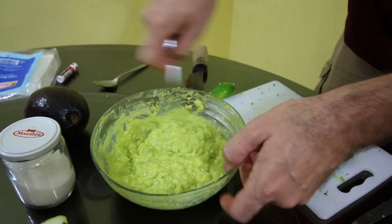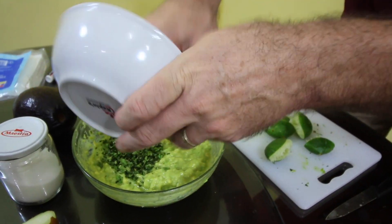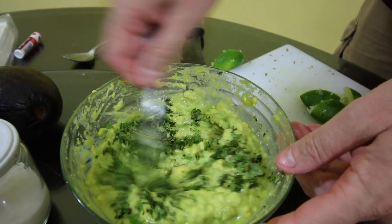And the secret ingredient, which is very hard to get here it seems like — cilantro. You might also know it as coriander leaves. In America we call it cilantro. Go ahead and put the cilantro in there too. That looks beautiful, and it is super hard to find here in Jogja. I don't know about other places in Indonesia, but I can usually find it at Giant Express. Other than that, it's really hard to find.